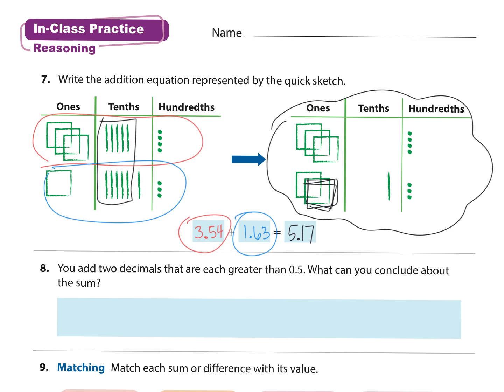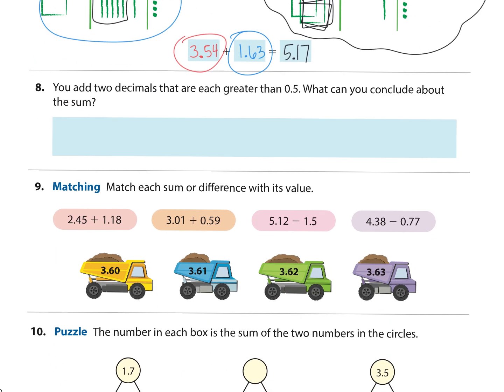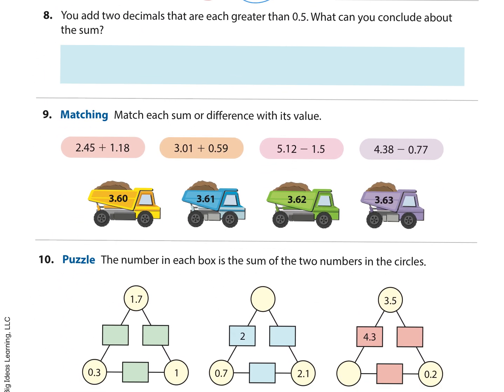Okay, we're going to skip number 8 and just jump down to number 9. I'm going to let you and your table work on that together. I don't care how you solve it, guys. If you like the regular way of adding and subtracting, do that. If you want to draw yourself pictures, that's okay too. We'll check it together in just a second.